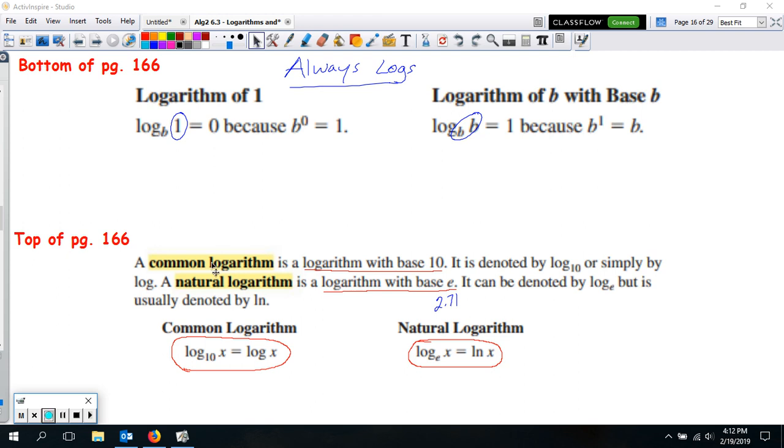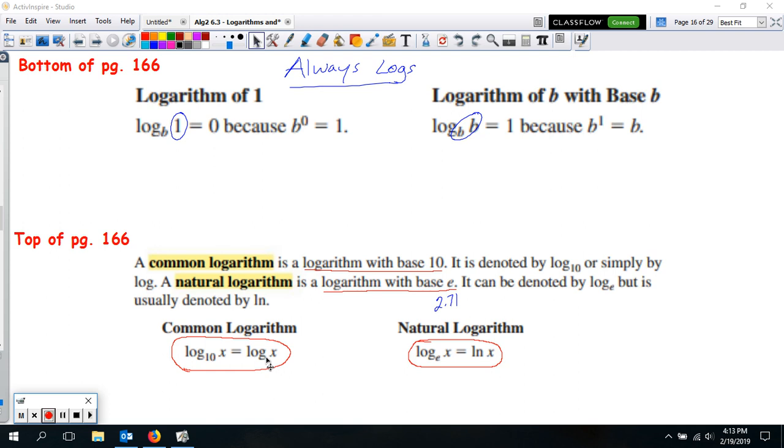Now if you go back to the top, we have two vocabulary words to put in. First, common logarithm, and then natural logarithm. These are two special logarithms that we talk about. The common logarithm is a logarithm with base 10. So if it just says log, then it means log base 10. Write this down next to that vocabulary: log base 10 of x is the same thing as saying log x. Base 10 is so common that a lot of times we don't even write the base.